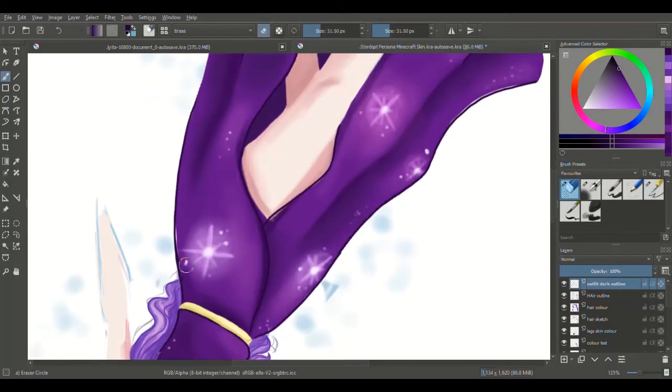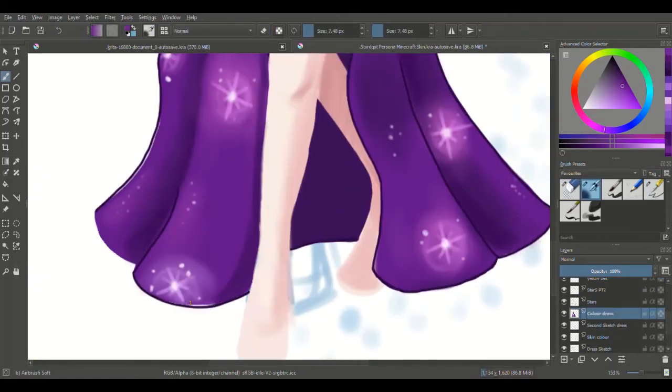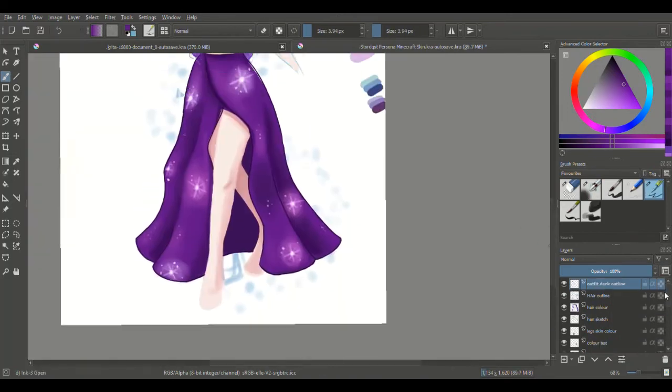I made sure the darker outline was on a different layer than the highlights, otherwise when I went to put the highlights, it would go over the dark outline and look a bit more messy, so that's the great thing with working with layers.